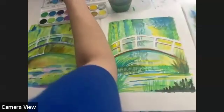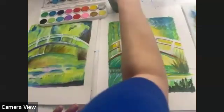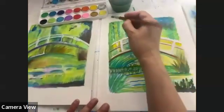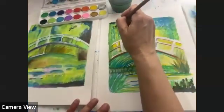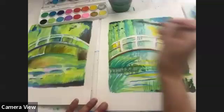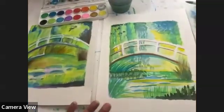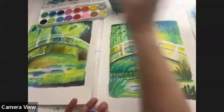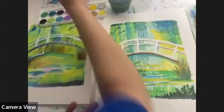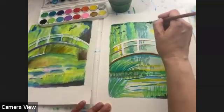And we're going to go up in the top two corners of the painting as well. So again, this is the bluish black. And we're going to start adding dabs of that darker blue. So what this is doing is creating the darker areas in between all the greenery.